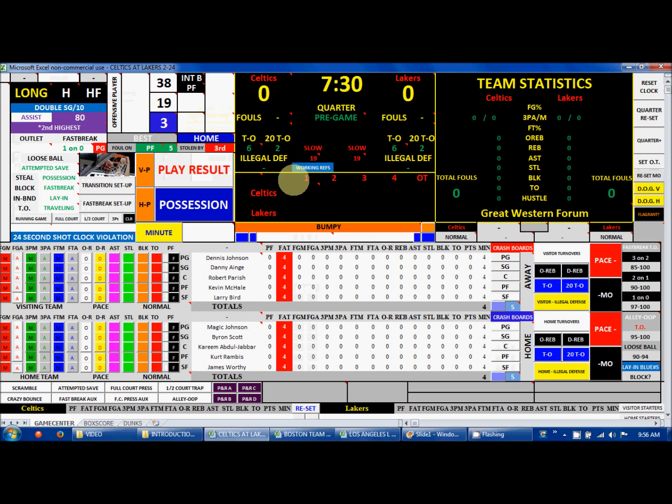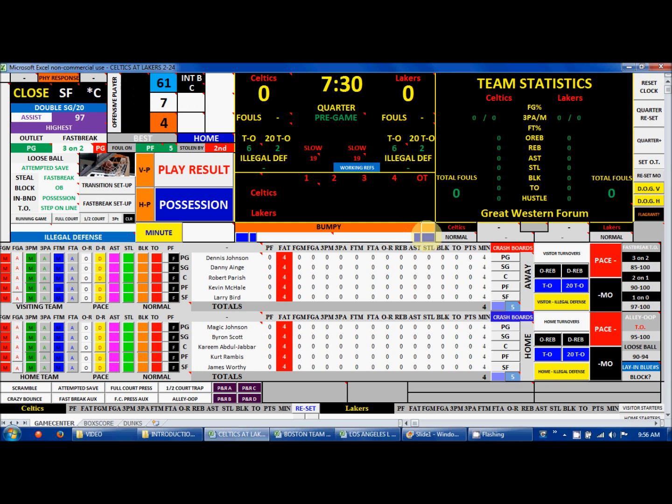And if one team is shown to be working the refs, but the other coach gets it, you just click this button right here, and you switch it over. It gives you a really neat coaching interaction between the refs. They're trying to work the refs, etc. It doesn't come up all the time, only every now and then.